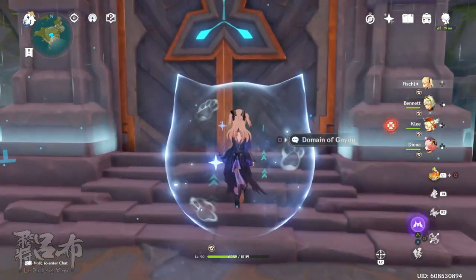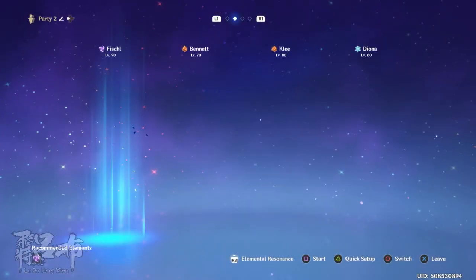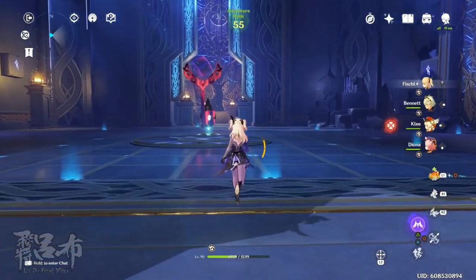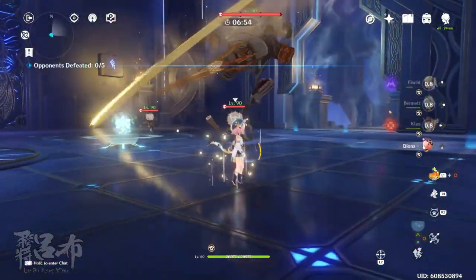Another build that I've been thinking about with regards to using Fischl is something like this. You know how this domain gives you the Belied set, right? Which is the one that gives you a shield. And you do an extra 40% normal and charge attack damage if you have a shield on. I'm thinking about using that in the build instead of just the Gladiator and 25% physical damage. That could be pretty nasty.